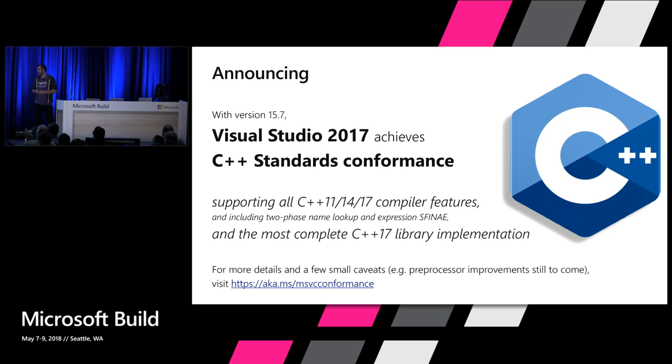This has been one of our top priorities for the past 6 years and has been a huge engineering effort, including the rejuvenation of our compiler and actually making it possible to implement some of the features like two-phase name lookup, expression SFINAE, return type deduction. Those are things that I'm really proud of, the engineering team back in Redmond has been working day in and day out for the past 6 years.